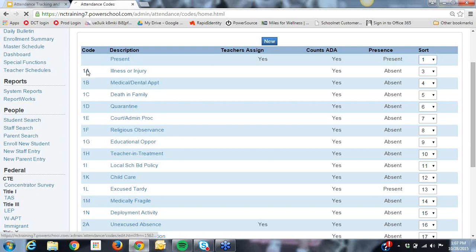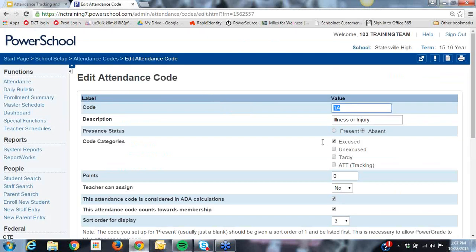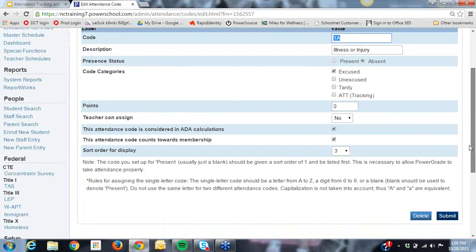If we go into the actual code, you can see that we have the value, the description. If the student has this value, what is their presence? Are they present or are they absent? In this case, illness or injury is an absent. The code categories that we just talked about, this is an excused code. Can teachers assign in this particular environment? No, teachers cannot assign these.